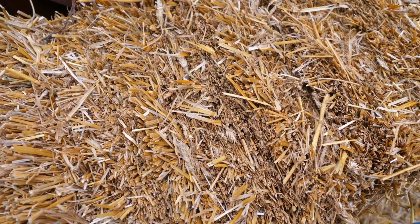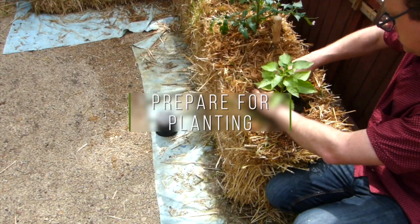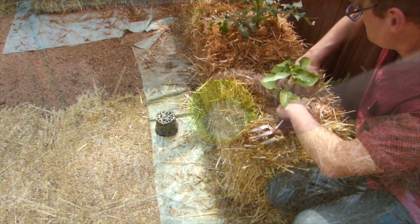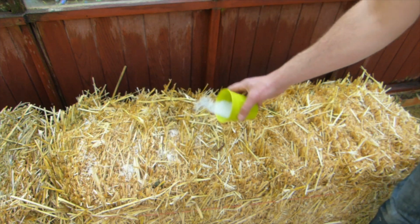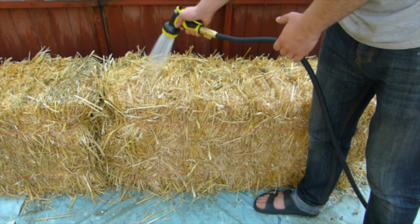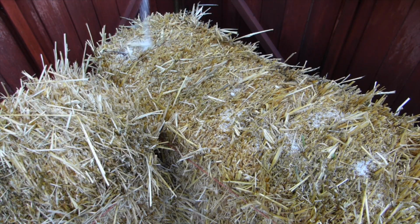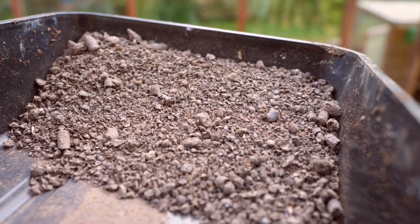Straw bale gardening may look like it's just planting into bales, but there's an essential process you need to complete first. Bales need conditioning before planting, which simply means starting off the composting process. For this we need two things: water and a quick release high nitrogen fertilizer, such as ammonium sulfate, a soluble lawn fertilizer, or blood meal as an organic alternative. Conditioning the straw bales takes about 2 weeks.